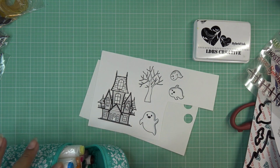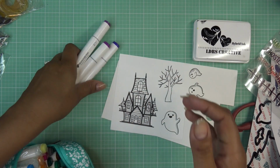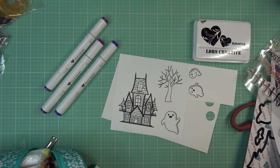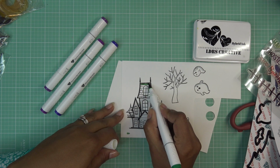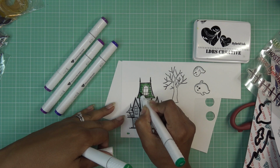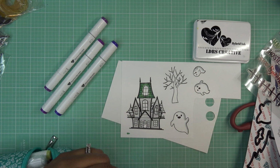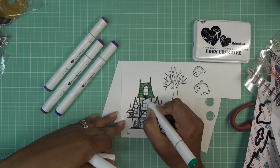You know, just a little something. And that's it. I'll color the tree in a little bit brown, and I think I'm going to color the house a little bit purple because that's what I like. So, very simple. Maybe some green too. Like some bright green. I might get the green out of the second kit. Let me see what this green looks like. It's light and medium. Yeah. Okay, we can use this one. So maybe I'll make the house mostly purple, and then I'll just color like this area green. Then I'll come in and accent with a little bit of a darker green, but not everything. I'm just going on the sides here. I don't even know if I'm going to blend that back through. I think I like the way that looks, so I'm going to leave it just like that.